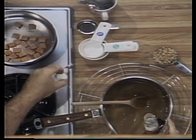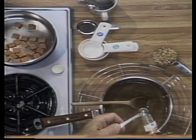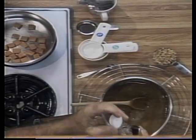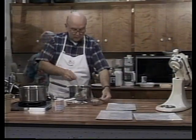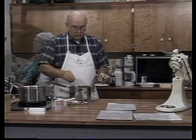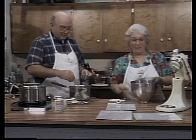The reason you add vanilla at the end is? So it doesn't cook out. Anytime you add vanilla or anything that has alcohol or liquor in it, it will cook out if you add it during the boiling process. It maximizes the flavor. Stir that in. Stir in the nuts. And we just eat it right out of the bowl.